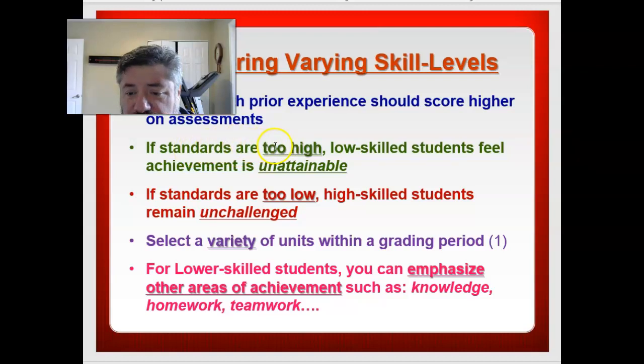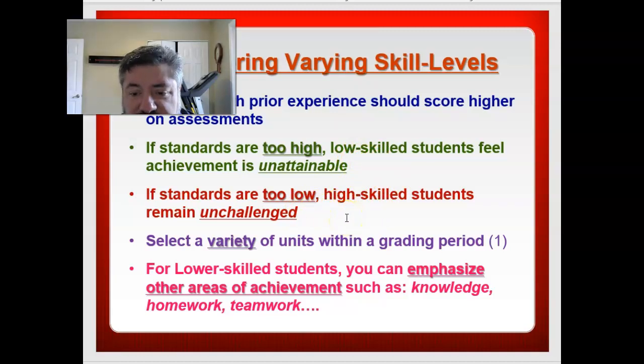When you're designing your learning activities or your lessons after you get your pre-test or your baseline material, if your standards or goals are too high, your low-skilled students feel that achievement is unattainable and they don't even try. Oh, that's too hard. I'll never be able to get it done. I can't do that. I can't. All right? But if the standards are too low, your higher skilled students remain unchallenged and they don't improve and they get bored.